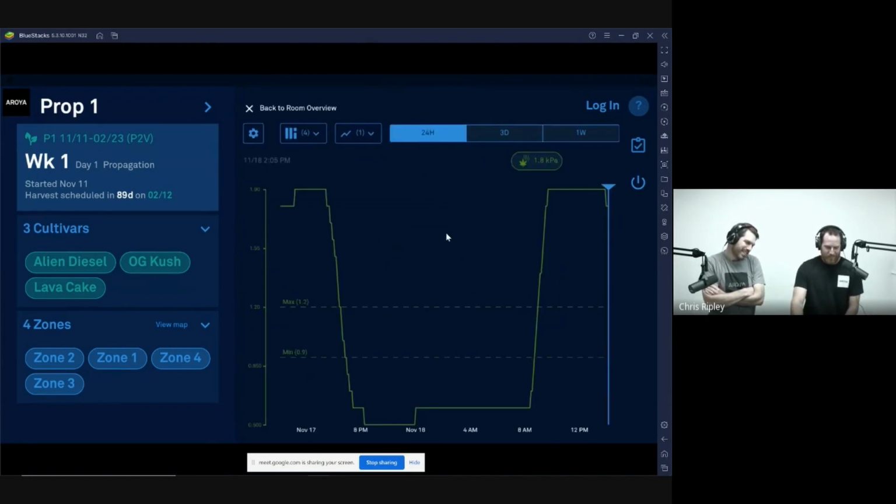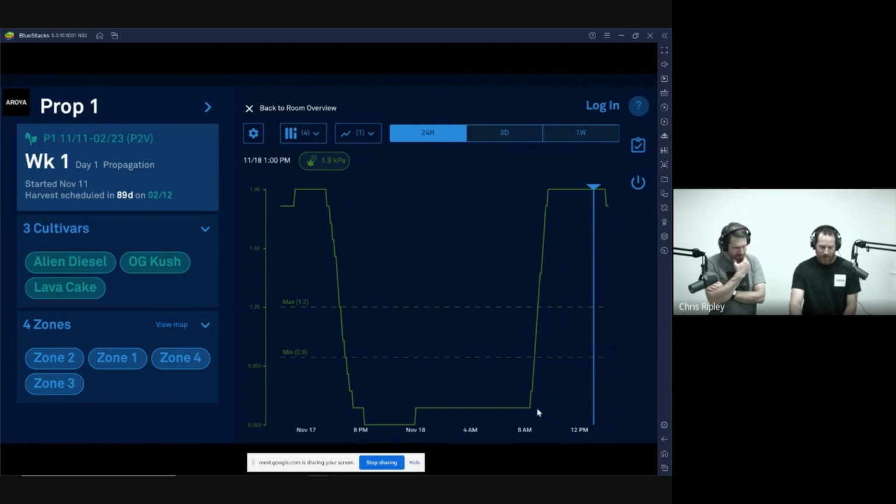Let's click on that VPD, and this is kind of cool because we can see here's our max and min target ranges, and then obviously on the left side is the condition that we're at right now. So at about 8 a.m. our VPD started going up higher than we wanted. And then at 8 p.m. it was lower than we wanted. So we're having a hard time with some of the HVAC stuff in this room, keeping that VPD where we want. A couple other features in here.